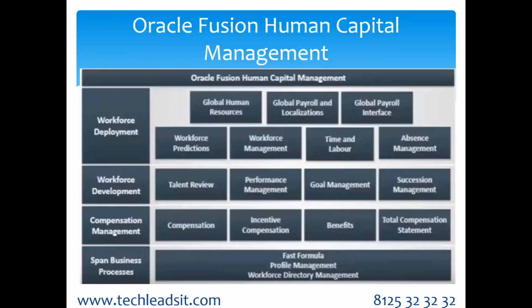And the same goes for a company. If any company is implementing Fusion, then HCM is the first one it is going to implement. It is not mandatory, but it is recommended. There is an option to implement any of these modules, with a coexistence model; that's what we call a coexistence model. If you are from eBiz, you might be aware of the HR Foundation or Shared HR concept.